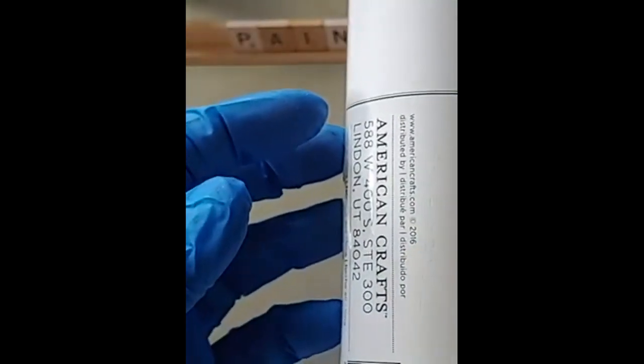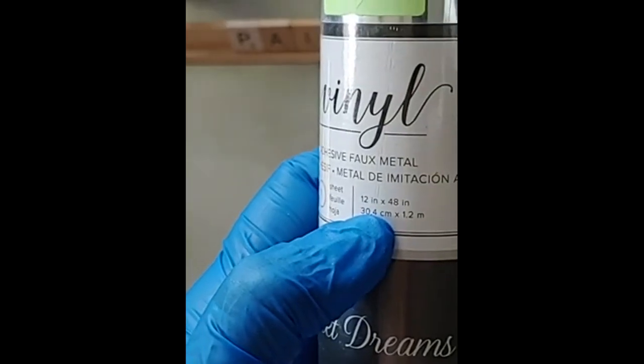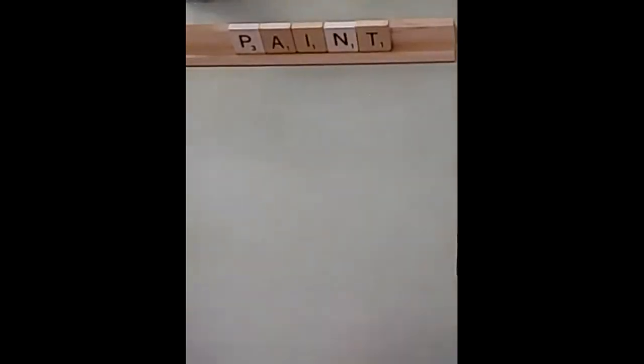It's from American Crafts. And it's a huge roll of 12 inch by 48 inches, so you get quite a bit. And you have to be careful when you do cut it down because it will wrinkle. And you can see how reflective it is. You can see everything in it. There I am. How odd, it's like a funhouse mirror.